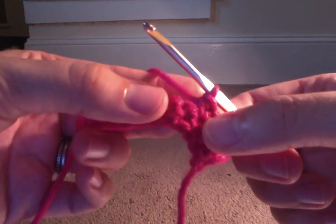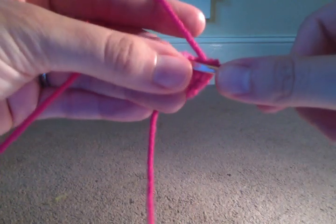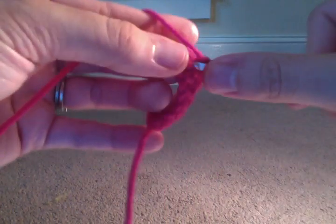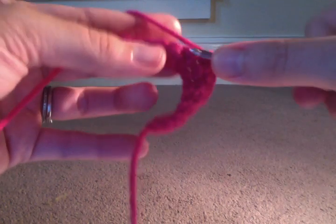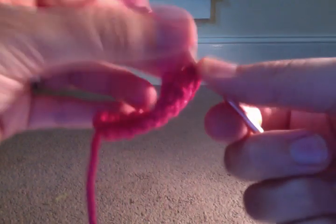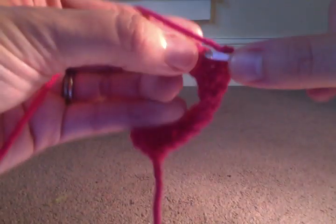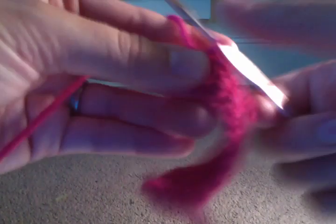Okay, so we did the parentheses instructions once, but we need to do it 3 more times. So 1, 2, then increase. Okay, I'm going to do it again. So 1, 2, increase. So again, say 1 or 2 single crochets in the same space. Okay, last one. 1, 2, increase. So we've done it 4 times, right?